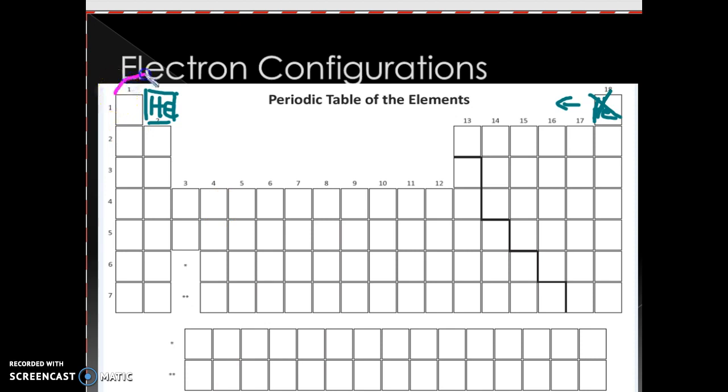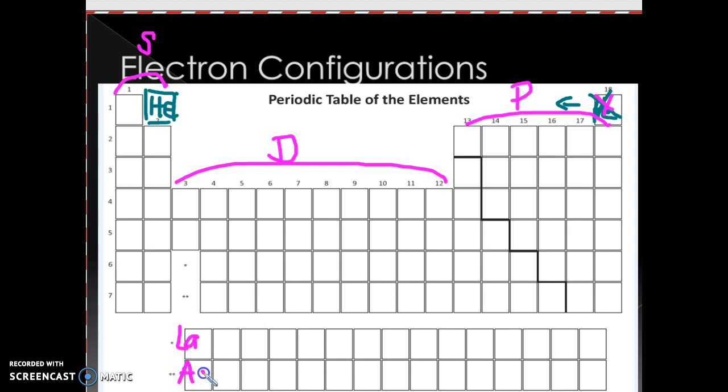First thing then, you're going to mark this area of your periodic table S block. I'll tell you what that means shortly. This right here is known as D block. And then this area right here, not counting helium of course, is called P block. And the parts down here at the bottom, where the lanthanides and the actinides are, where lanthanum and actinium are, this part is called F block. You won't really have to worry too much about F block, but this area right here is F block. All right, that's going to help you.